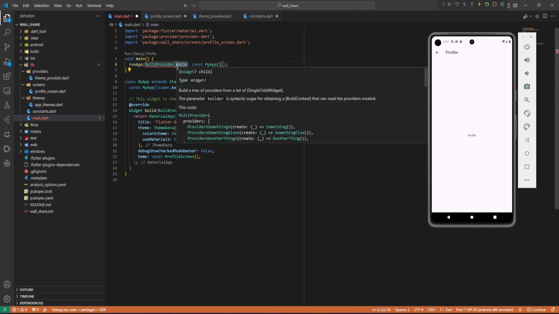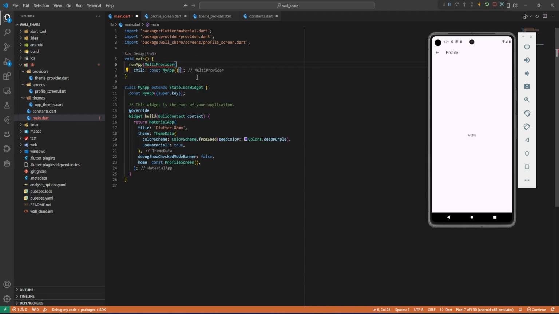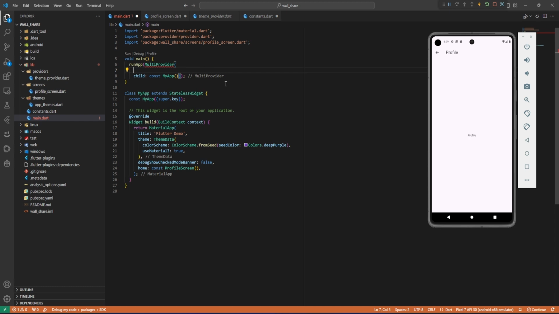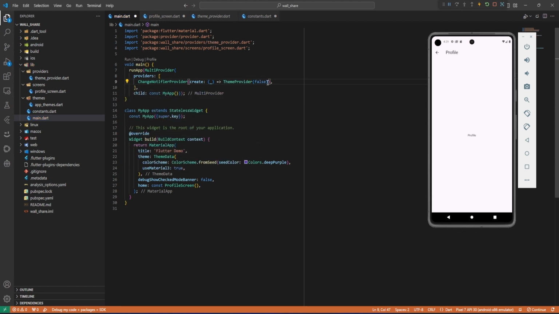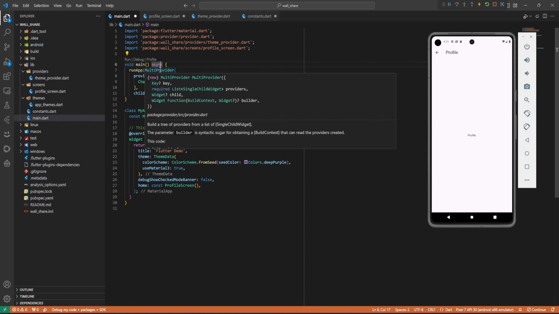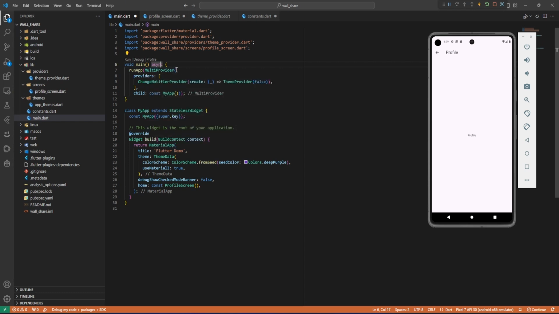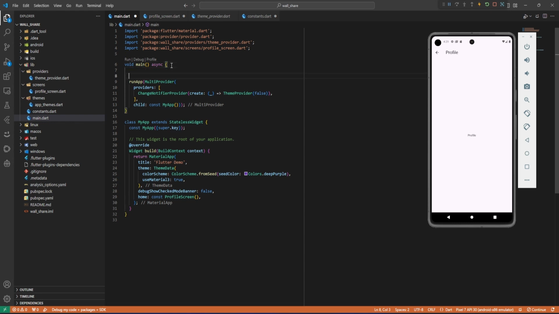So let's bring this down a bit, and then here we need to call our providers. Now inside these providers, that's where we are going to put our theme provider. You can see the assistant already knows. Here we need to import this, but we just don't want to call this as false because first we need to initialize it. So on top here we need to put the async keyword, and then before we get to this, let's get our theme, if we have saved any theme.